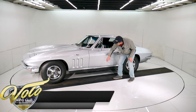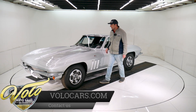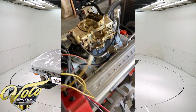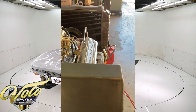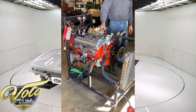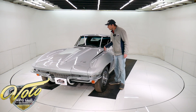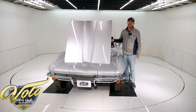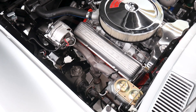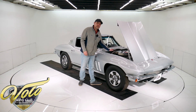He just had the motor rebuilt and he sent a video — we'll try to put it on our website — of the engine running on an engine stand at the machine shop. Very cool. It runs perfectly. It is immaculate in here — no grease, no dust, it's spotless. It's VIN-number matching. I also checked the castings, dates, and codes. It's the original 300-horse motor; he rebuilt it to 350 specs.